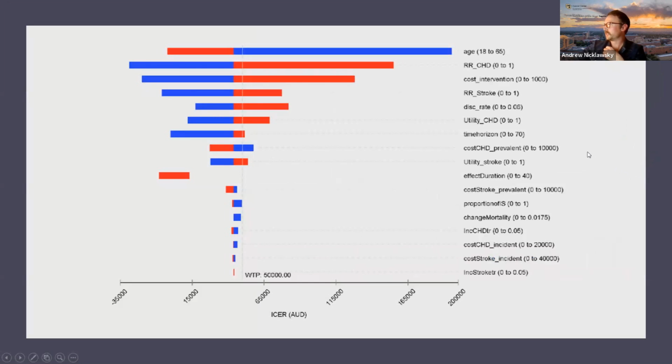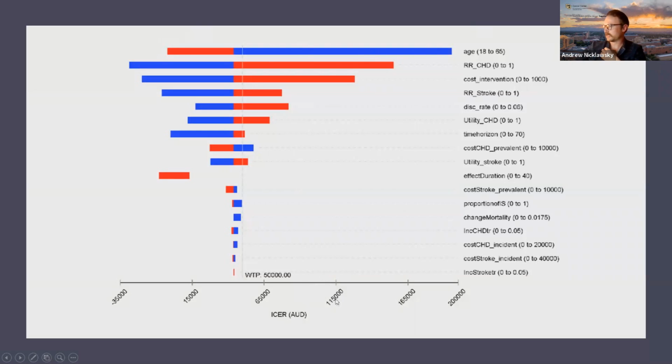So with that information, we can vary our parameters over a realistic range and create a nice visual representation, which is called a tornado diagram. So what this is showing is, for varying each of these parameters individually, holding everything else constant, these would be the extremes for our ICER that we would see. And what this can do is help us identify what parameters in our model have a lot of effect on our results, so that can either tell us maybe we need to consider this more, or maybe we have an issue there. And like in this case, obviously age has a huge effect on the ICER.